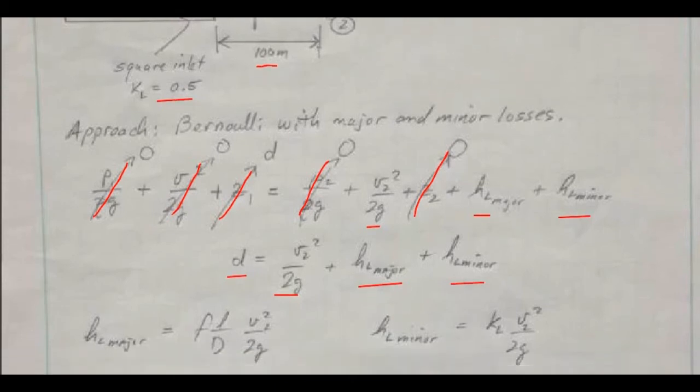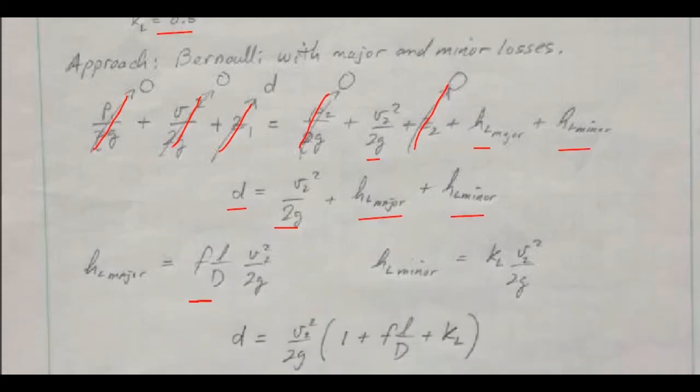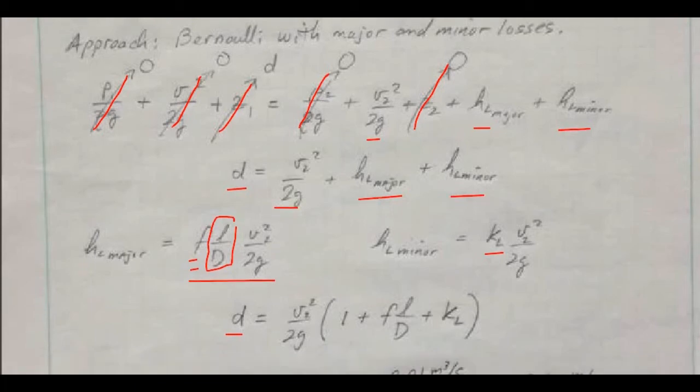So let's first look at these head loss terms. The major head loss term scales with the square of velocity and has this friction factor. So we know everything in here. We know L, we know D, but we don't know f. And the minor head loss is simple. That's just the velocity squared times this KL term that's given. So the problem is we don't know f and we don't know V2. So we've got two unknowns. But we do know that if we can figure them out, we'll have an easy expression for this depth of the tank.